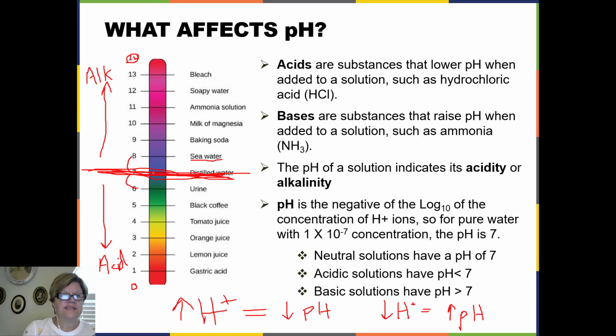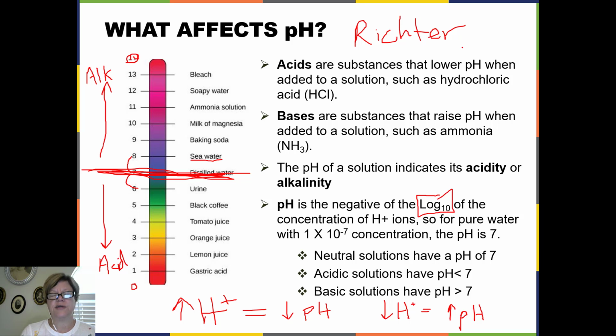The other thing about this scale is it's what we call a base 10 scale. It's a logarithmic scale, log base 10. So you may be familiar with, there's a log 10 scale that we use for earthquakes. It's called the Richter scale. I don't know if I'm going to spell this right. Richter. The Richter scale is how we measure the intensity of an earthquake.